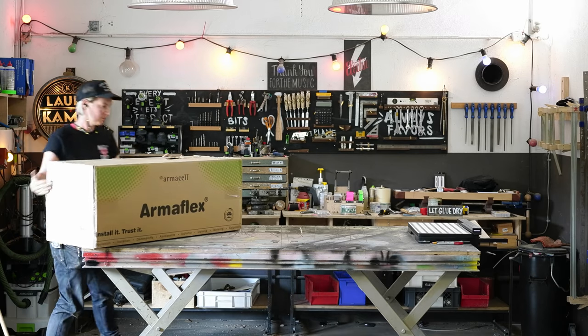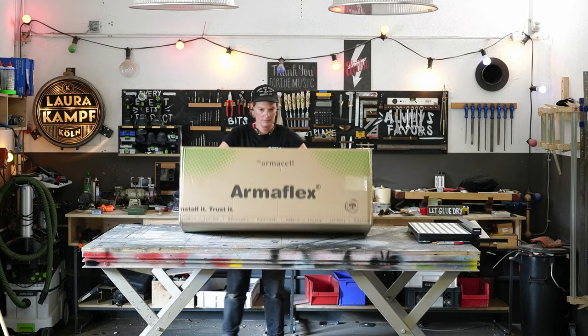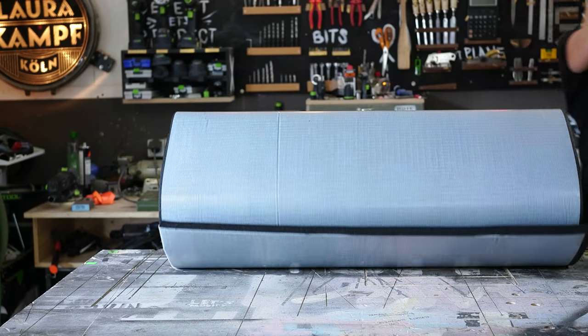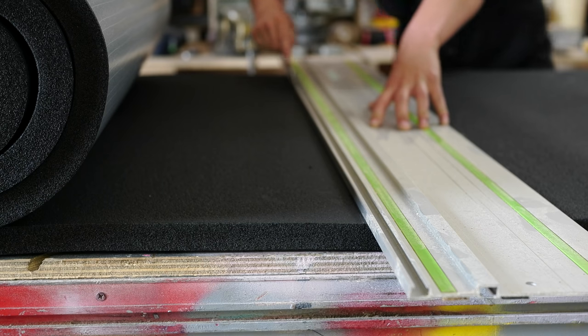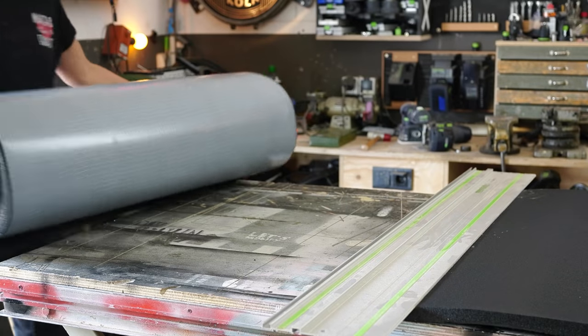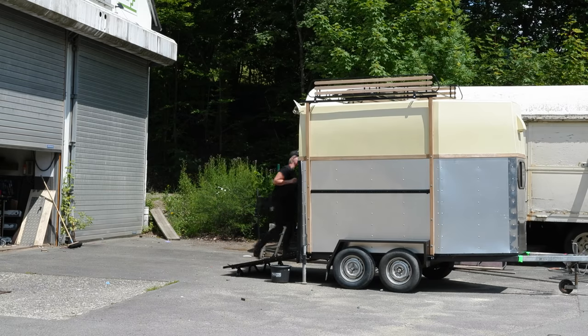That is not good because it can lead to mold — you just don't want water in there. So that's the whole issue with insulation. You can easily sink a couple hundred bucks into doing it 100% right, but I think there is a point of diminishing returns, especially in this tiny horse camper that is made of trash mostly. So this is how I did it: I decided to go with a product called Armor Flex. It is very easy to work with because it comes in sheets — you can cut it with a knife, and it has a sticky surface so you peel the backing off and it sticks very well.